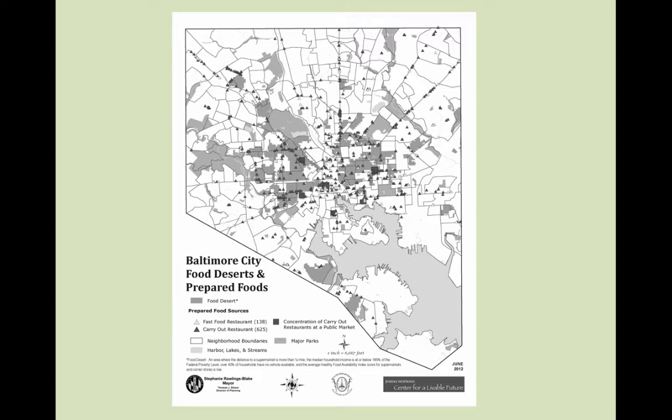So they've got their data collected. They did some ground truthing, made sure they're accurately representing the situation as it was in real life, not just in electronic or virtual life. And then they used some intervention strategies to try to improve food access in those areas. You'll note they also worked with the Johns Hopkins Center for a Livable Future, which is actually the organization that sponsored the writing of the textbook that we've used here in our class. If you're ever looking for some more resources after you leave our class, they do have some excellent resources available on their website.